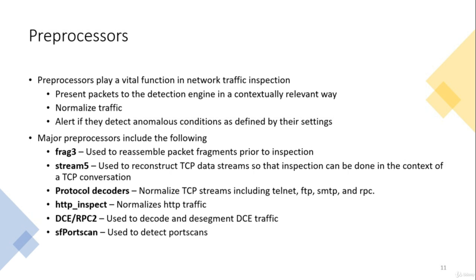This is a sampling of some of the things that must be done so that the packets are presented in a contextually relevant way. Snort preprocessors handle this task. They are specially designed to put the network traffic into context for presentation to the other elements of the Snort architecture.